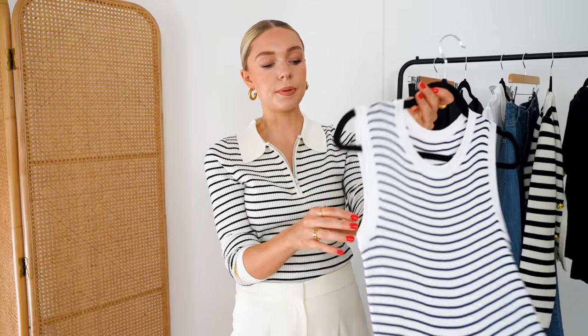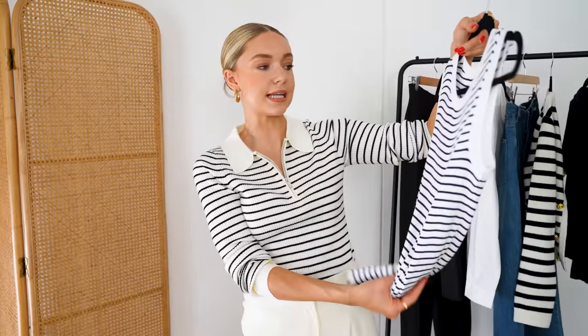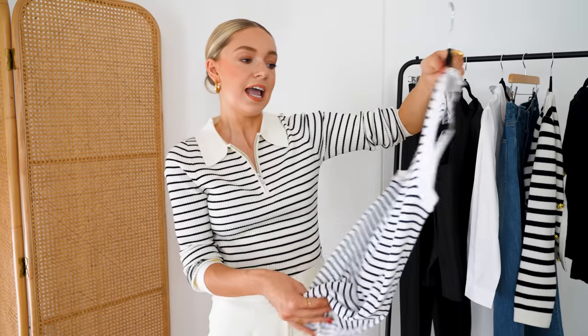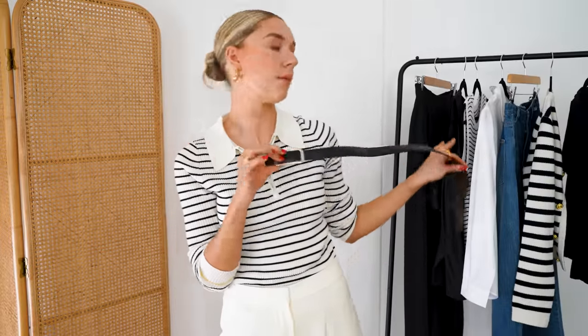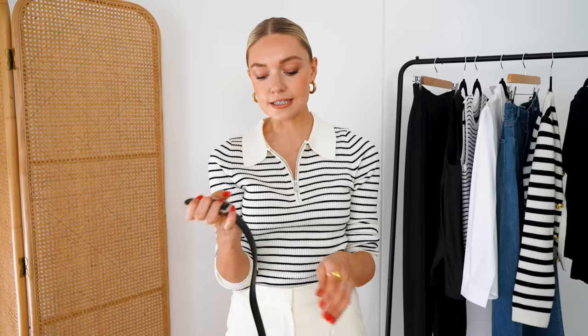It's definitely a really breathable piece especially with the tank top style, and I'm really looking forward to styling this in lots of different ways over the summer. It's a great layering piece too as a base layer, but I think with some white trousers or a white maxi skirt will be one of the ways I'll be wearing this. And just a quick shout out to this reversible belt — I always think if you can get a reversible belt, get one, because you've essentially got double for your money.